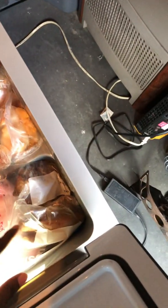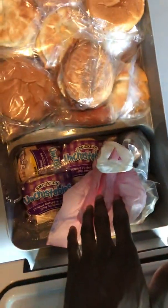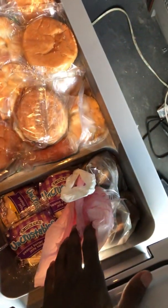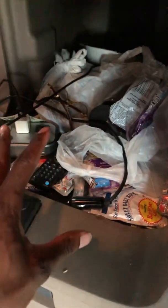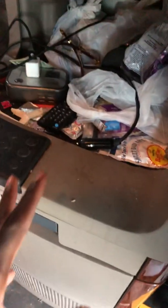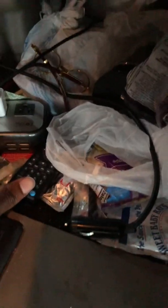Anything that I like to grab real quick, I always eat peanut butter sandwiches throughout the day, so I'll set two peanut butter sandwiches over in this part. This is actually my junk area. Everybody has a junk drawer. This is my junk drawer. This is where I charge my phone and keep my remotes and stuff. Peanut butter sandwiches, maybe water bottles, pee bottles, everybody knows.